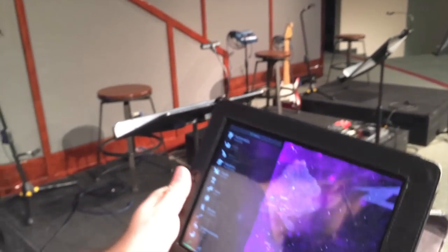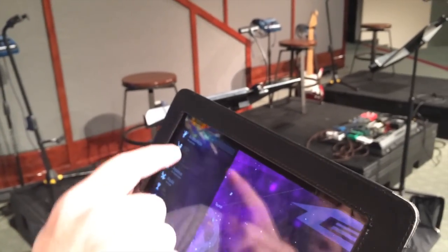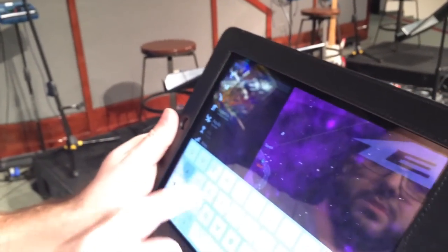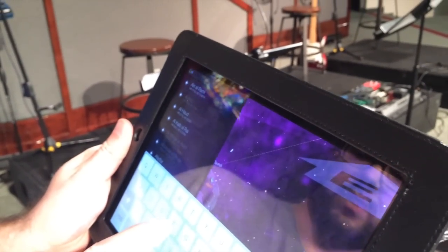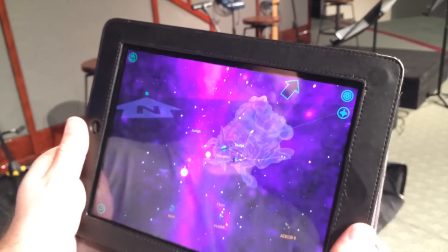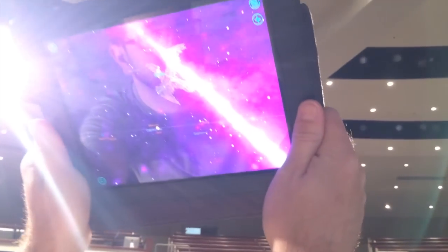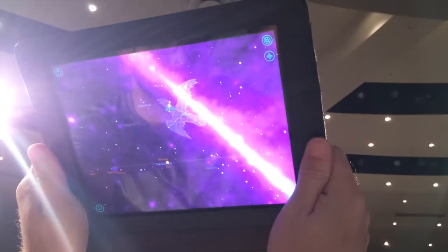There's a little search feature. I'll search for Altair — there it is. I'll hit that and now I've got a little arrow. I follow it until I find Altair — there it is. Now I can look up in the night sky and know what I'm looking at. It's in this constellation — I just need to find that pattern of stars.